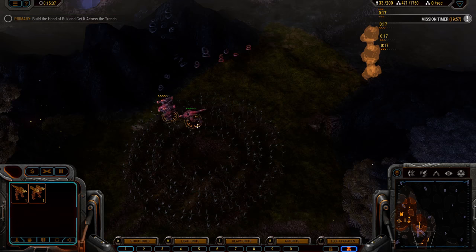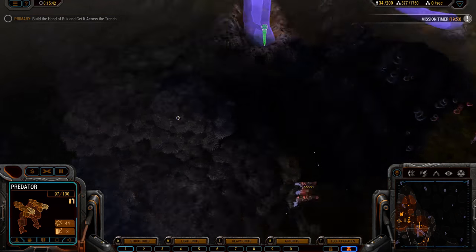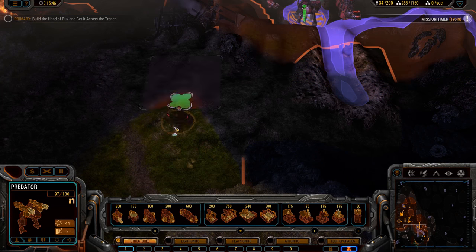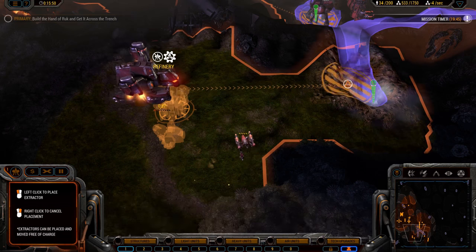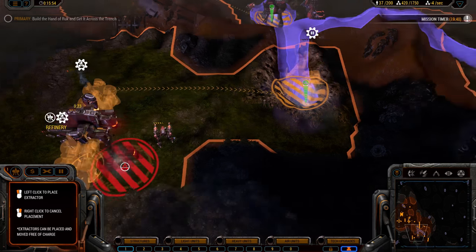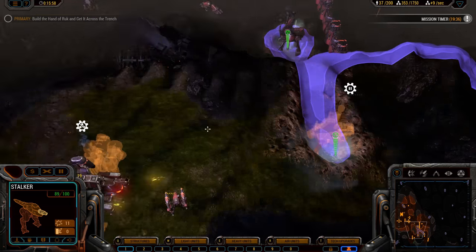Form up and move. I'm gonna leave him here so I can get sight of this. Small hub, refinery, and another refinery under construction. There we go, that's complete.